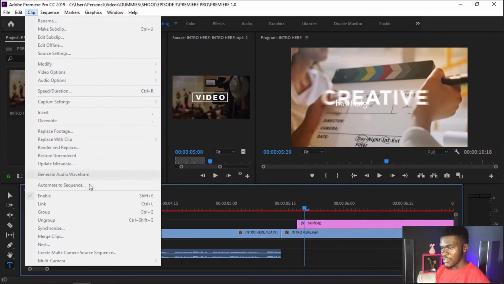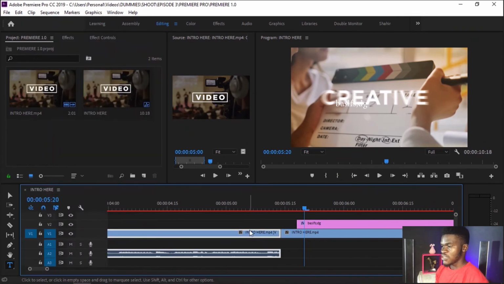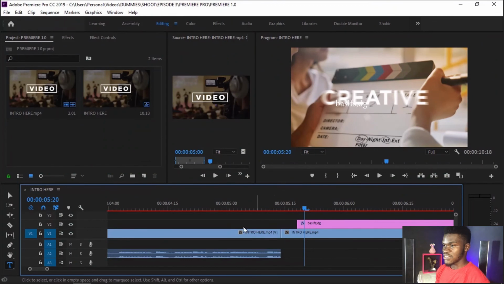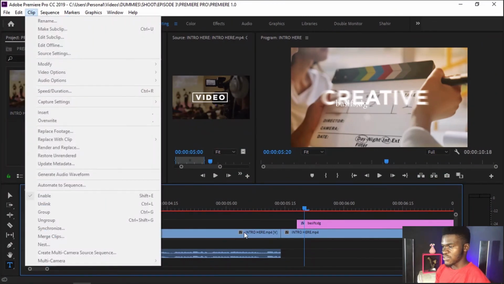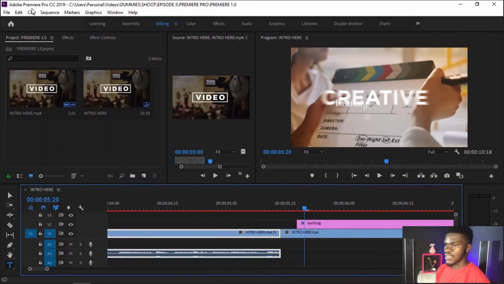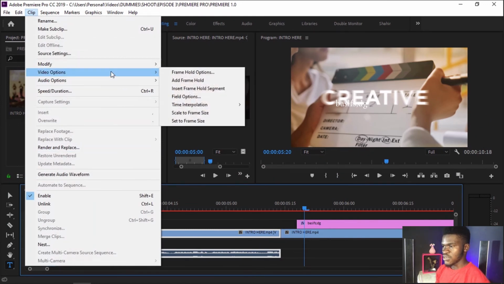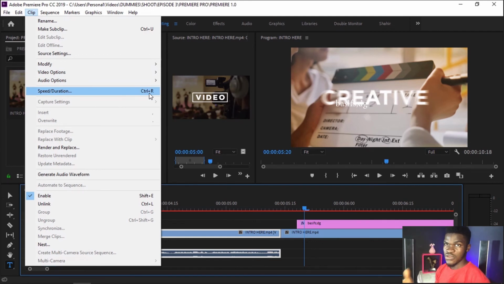Then your clip, a lot of things you can do on your clip. For example, okay, let me show you. If I select here, remember nothing was highlighted before, because I wasn't selecting anything. Now I select a layer or a clip, and they're highlighted now and I can work with it. There's several things you can do here because you are editing, but if you're not editing, I don't think there's anything you can really do.